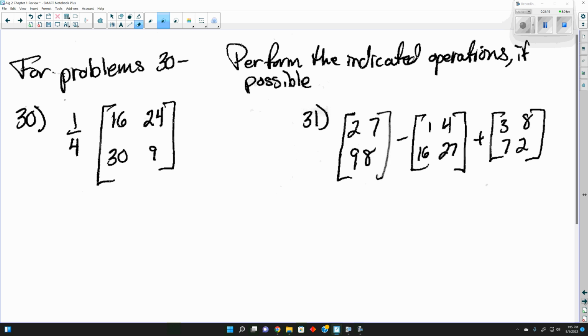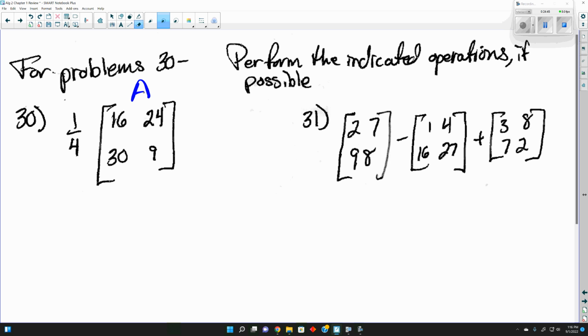Let's look at 32 through whatever we're at, because I know that the numbers changed a little bit. I added a few in. So, questions on 32 and 33, these two here? Questions on either one of these? You can plug it in the calculator, yes. So for 32, we could define this as A and do 1/4 times A in the calculator and hit enter, and it'll give us the answer.